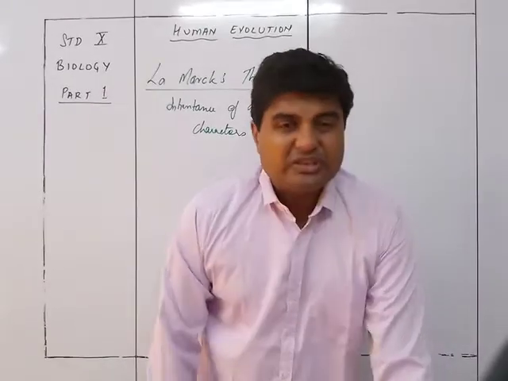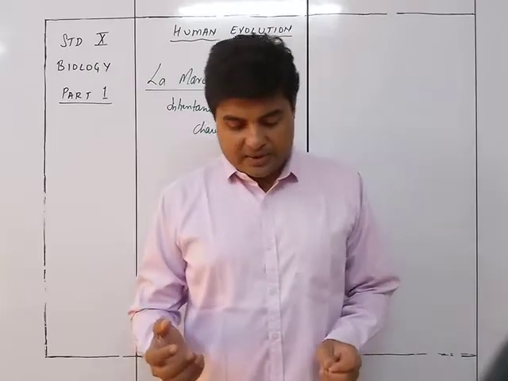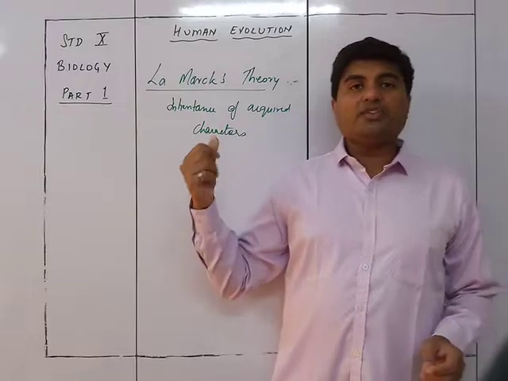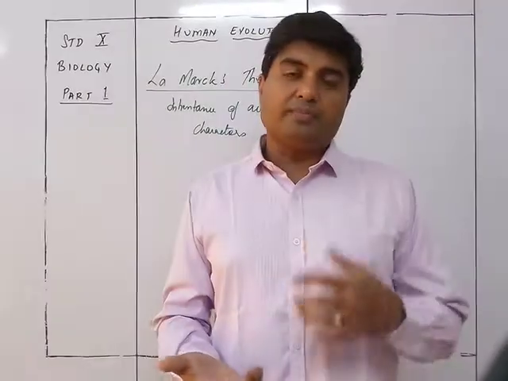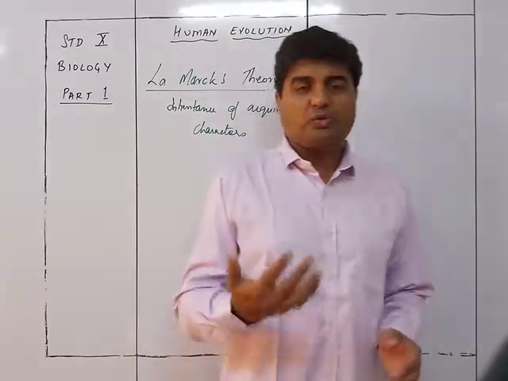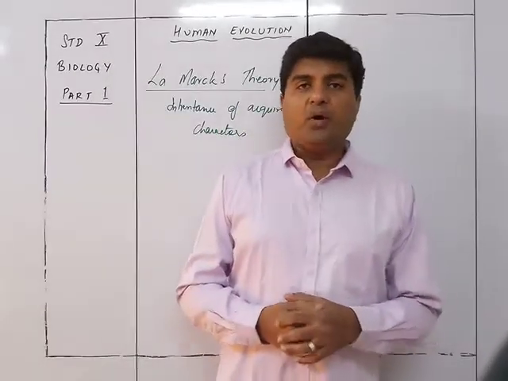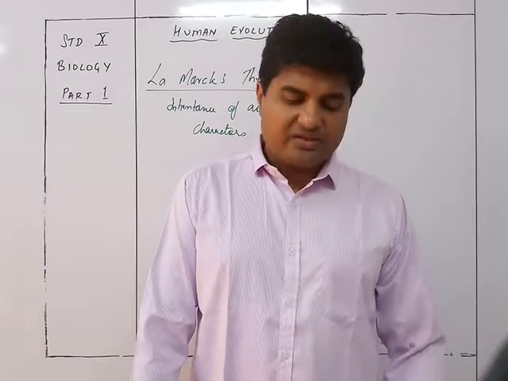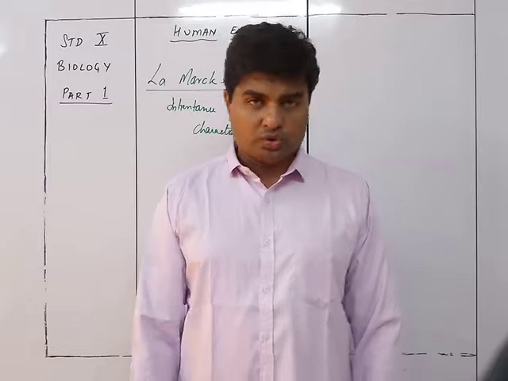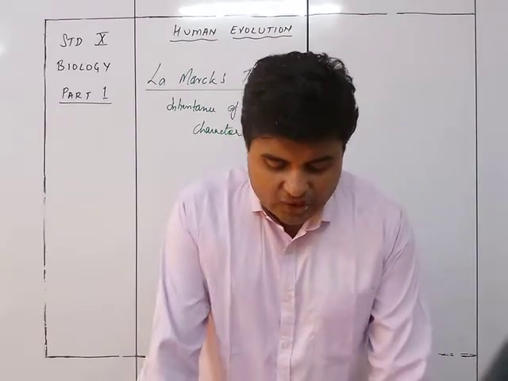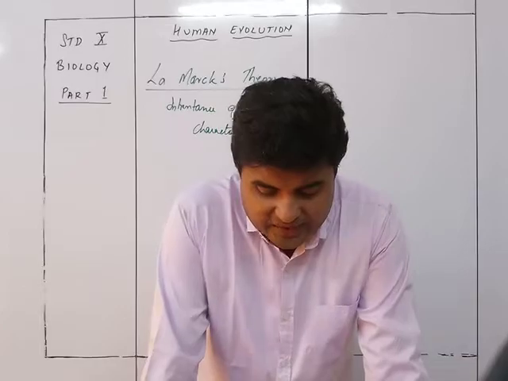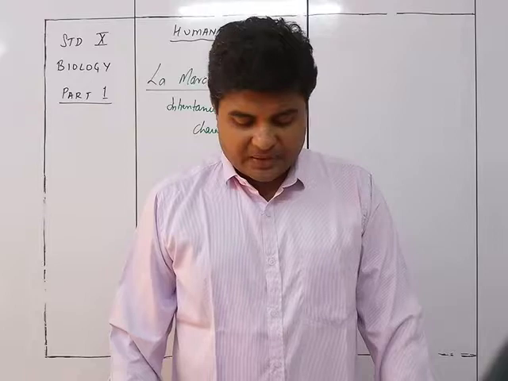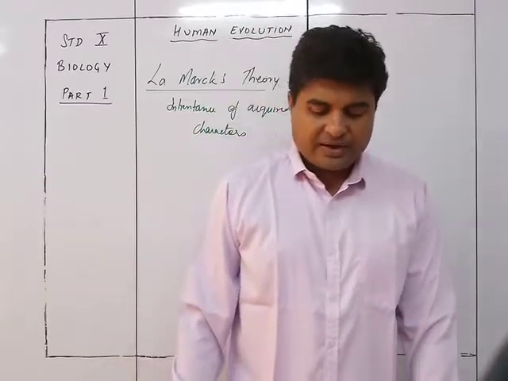Next what we see is vestigial organs. Here we saw that something which is used is going to become stronger, and something which is not used is going to become weaker. That's why in our body also we have certain organs which we do not use at all, or which are of no use. The vestigial organs are those organs that have ceased to be of any use to the possessor but still persist generation after generation in a reduced form.